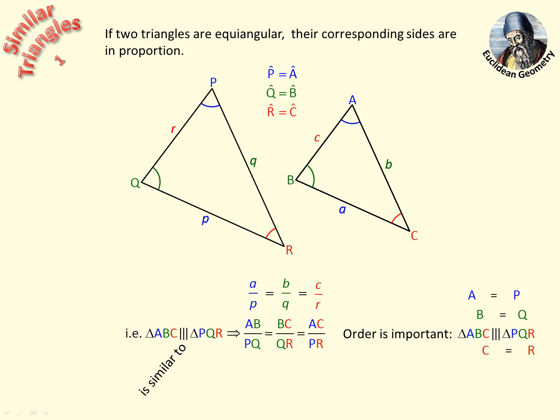And that sums up a whole lot about sides as well. If you have a look now, AB over PQ, first second over first second, equals BC, second third, over QR, second third, and first third over first third.